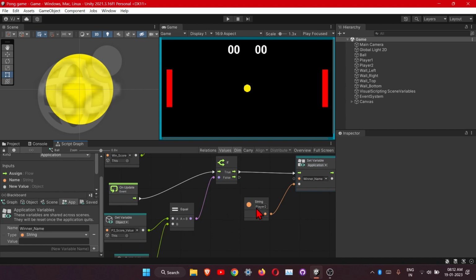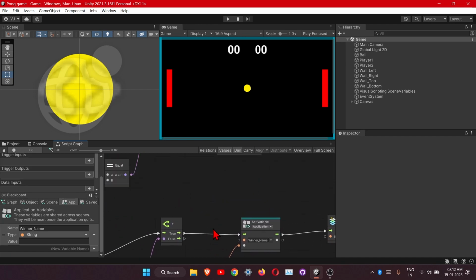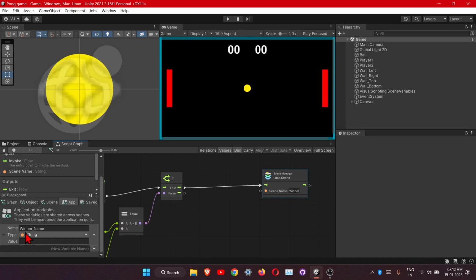The score equals here. I'd like to have space in between. Okay. Do the same for here. Get the winner name. No, we need to set the winner name. Keep in mind, set and get are different. We need to set that winner name to Player 1 here.